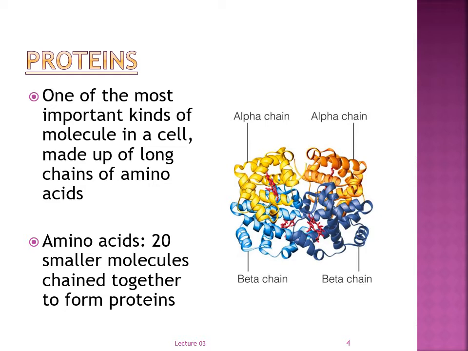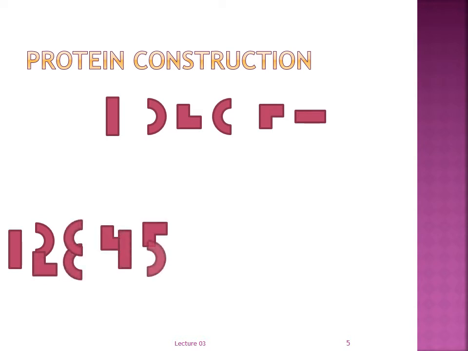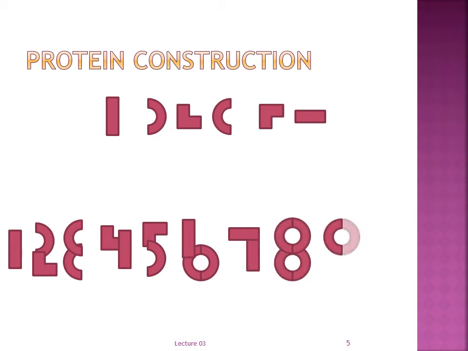There are 20 amino acids, and depending on what order they're linked together, the protein chain will twist and kink into the appropriate shape. Once the protein is formed, it holds that shape, just like plastic holds its shape after it cools and solidifies. This is much like how, starting with a basic limited set of beginning shapes, I can combine those shapes into any numeral 0 through 9, and I can then combine those numerals into any number at all.